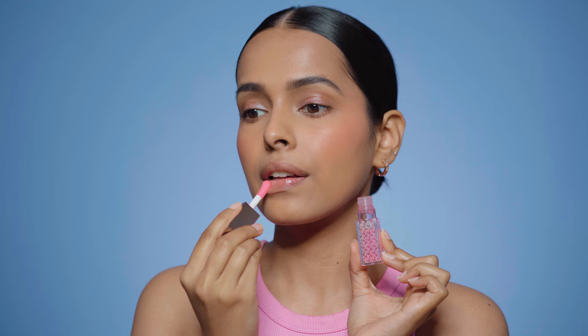Next, I have the K-Beauty Lip Oil. I love the doe foot applicator of this product — it's so easy to apply the gloss with this applicator. It has an amazing fragrance and gives long-lasting hydration, at least 4 to 5 hours. It has a very light pink tint and goes almost transparent on the lips.